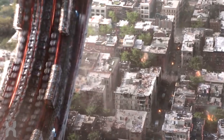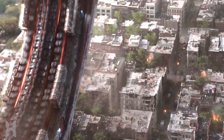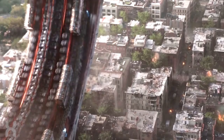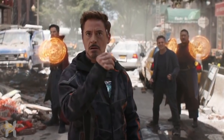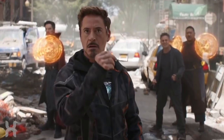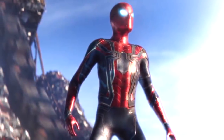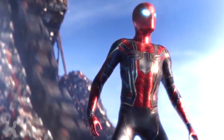It's our first time seeing this, but my guess is that it's a portal of some kind, maybe a door for Thanos' Black Order looking for the Time Stone owned by, of course, one Dr. Stephen Strange. Either way, it's got the attention of Tony Stark, Doctor Strange, and Banner, as well as your friendly neighborhood Spider-Man and, of course, Wong. And it looks like this takes place early on in the movie, as they look fresh here and definitely worse for the wear in other places later in the trailer.